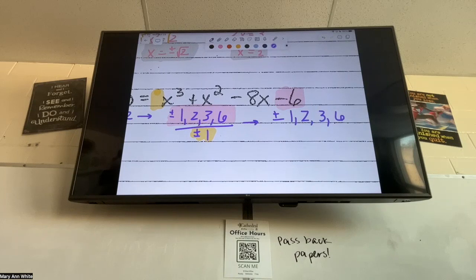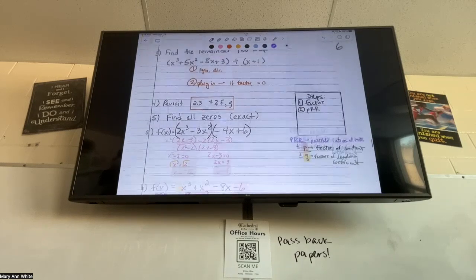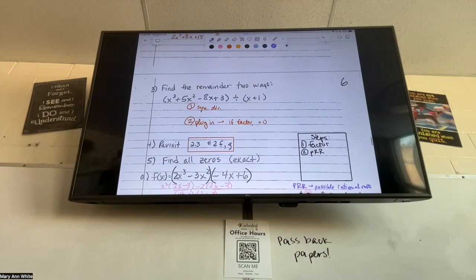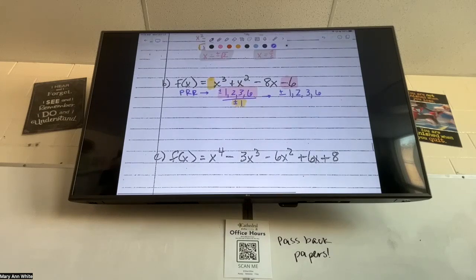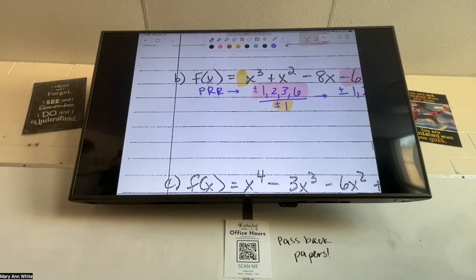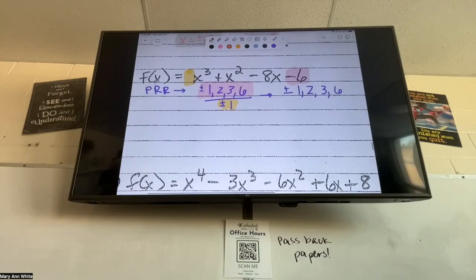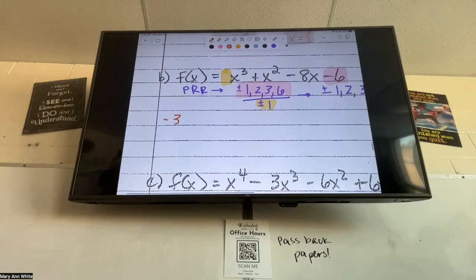The way you find it is the same way as finding the remainder. You can either do synthetic division, or you can plug it in and you want to get 0, okay? It doesn't matter to me which one you do. However, I will tell you that we need to do synthetic division eventually, so most of the time I just do synthetic division from the get-go. Okay, so we would have tried all of them, but we're just going to go directly to -3, okay? So I'm going to put -3 in my house. And that's going to be my next step.